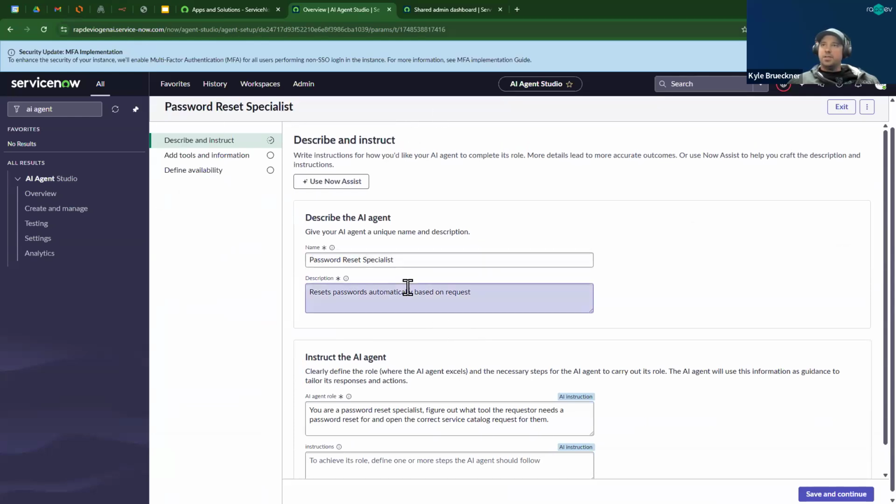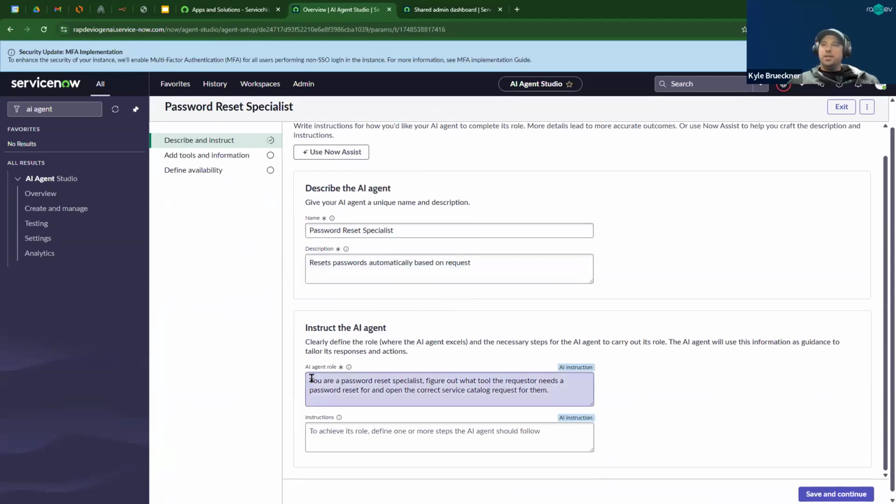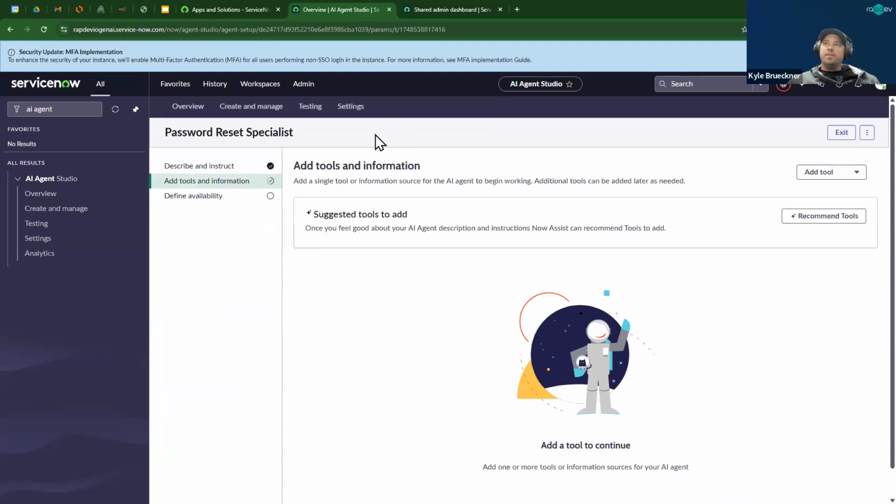So the first thing you see is we're just going to give the agent an instruction. It's the same as a prompt that you give ChatGPT. You tell it what it's going to do. And then the next thing that somebody has to do as they're building out an AI agent is give it some tools. And there's no limit as to how many tools you can give an agent, but again, it should be focused to do one thing really, really well.